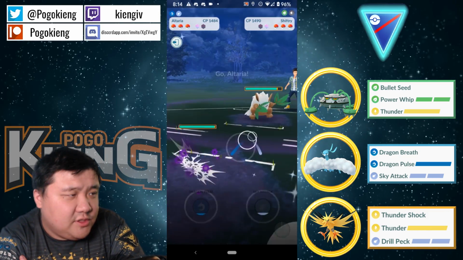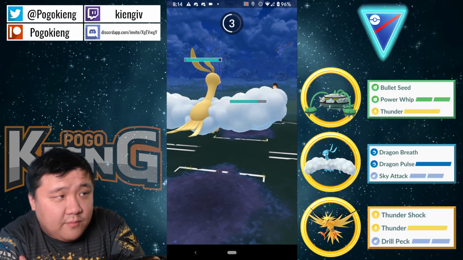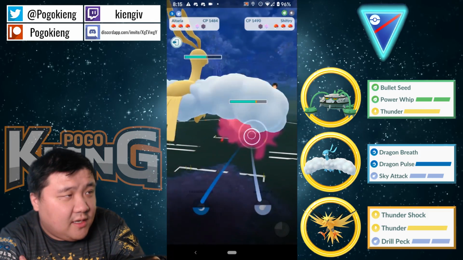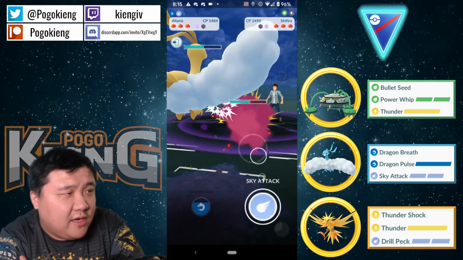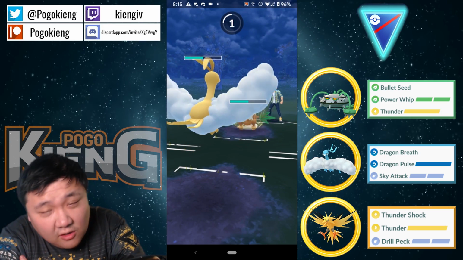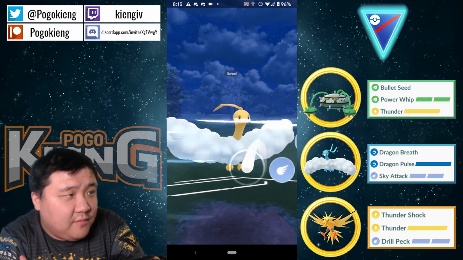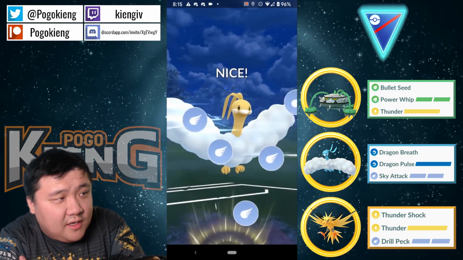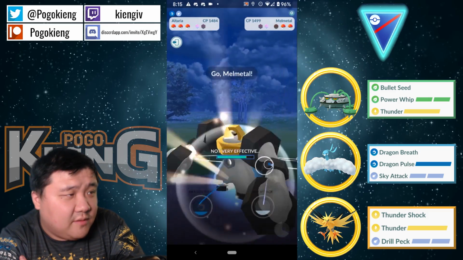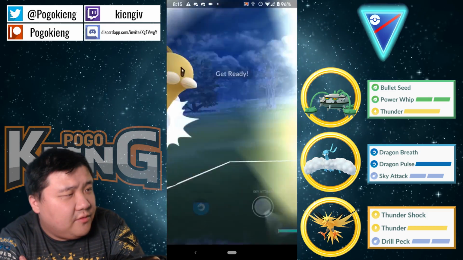Okay, here comes Shiftry. Gonna be met by Altaria. Oh man, this is not an easy matchup. It doesn't faint to the second one either. And then, but Snarls are gonna add up. I don't know if Altaria can survive enough Snarls to get to another charge move. Well, but they decide to give it up. Oh, that kind of makes sense because they do have Melmetal coming through.